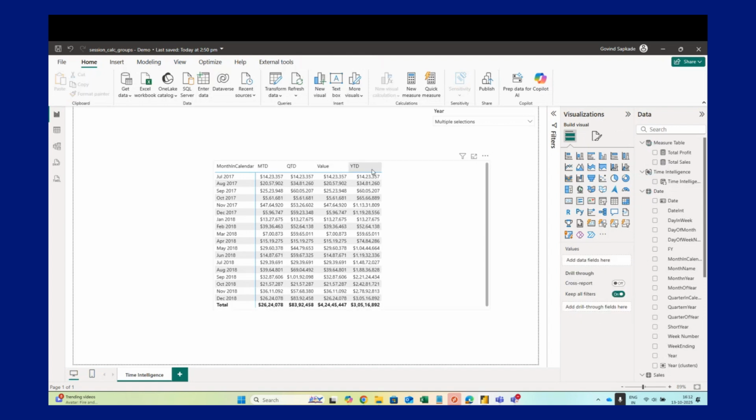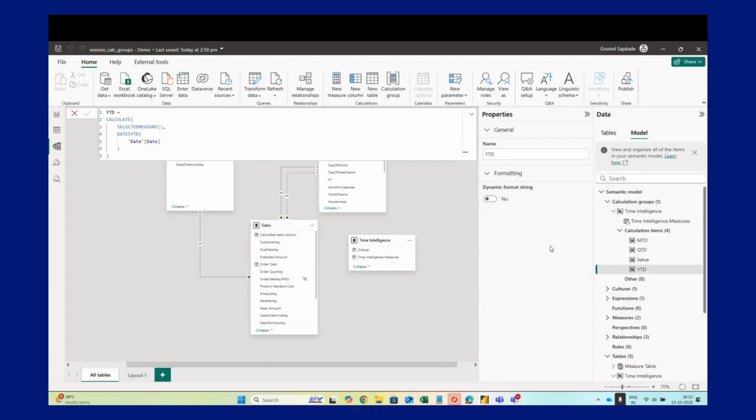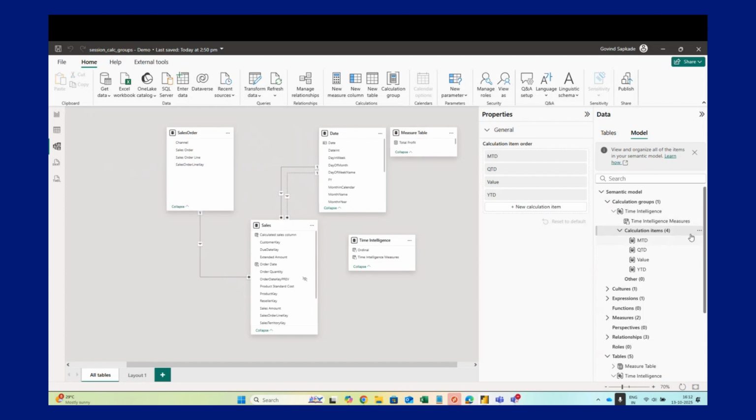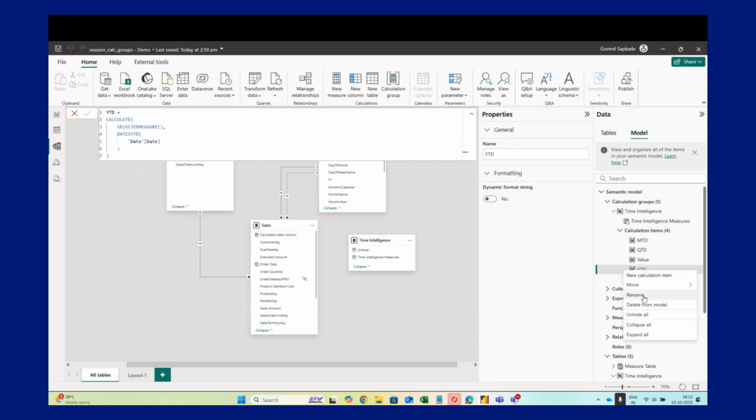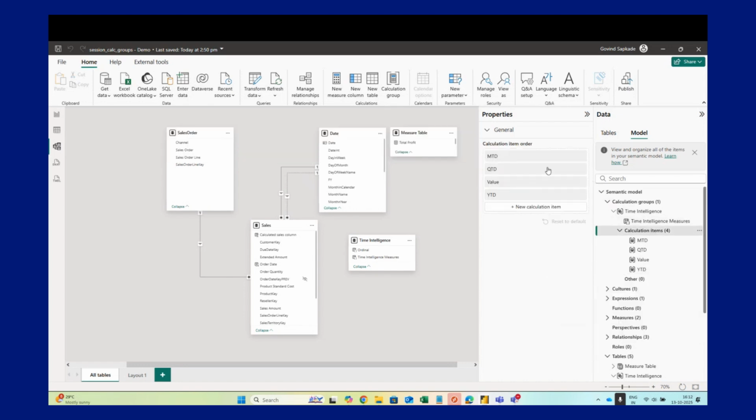Now the question is how to reorder these calculation items, because I want my value to appear first and then YTD or MTD, QTD, in a particular order. How do we do that? For doing so, you just need to select this calculation item. You can select a particular calculation item and use this option, which is move up, move down, move to the top, or move to the bottom, or you can simply do it with the interface itself.